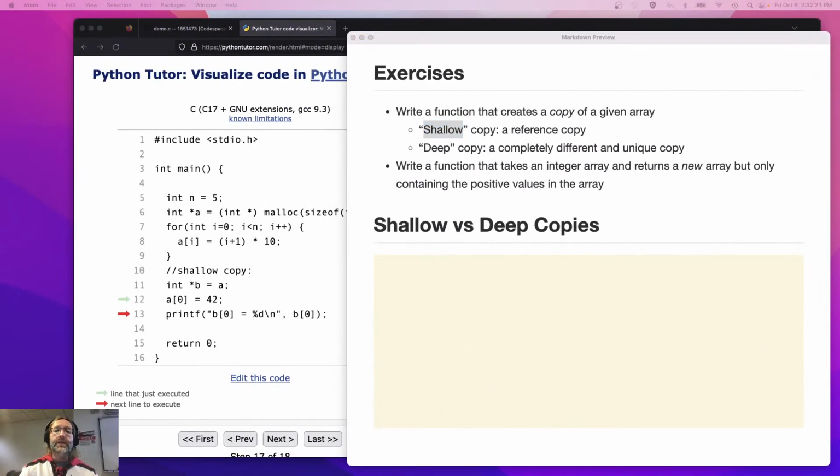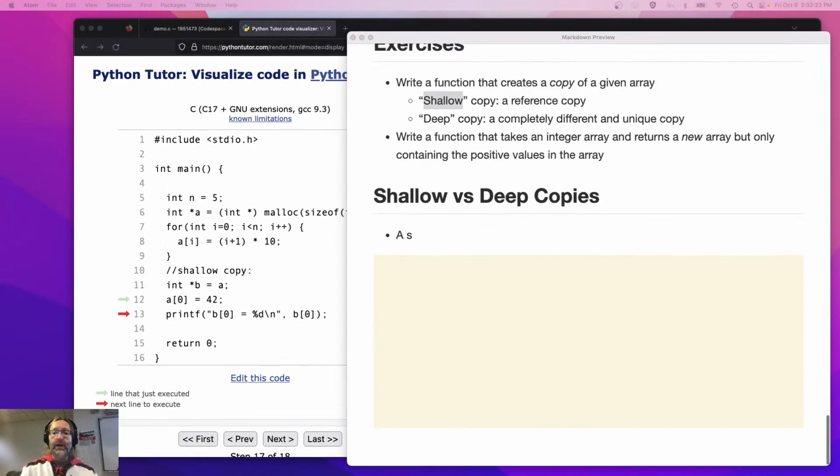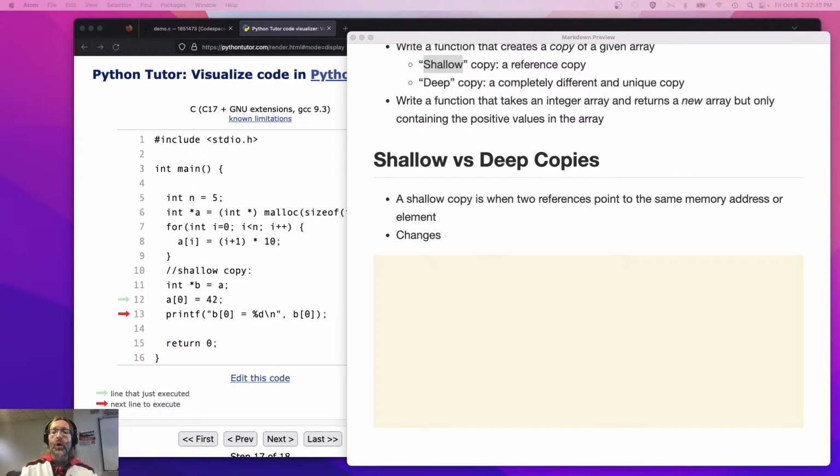A shallow copy is when two references point to the same memory address or element. Changes to one affect the other. That's generally not what we want.